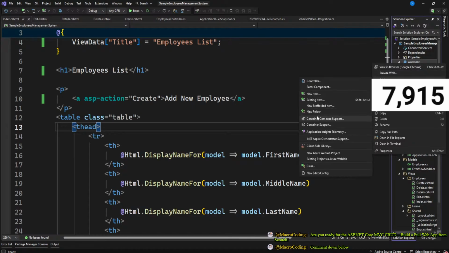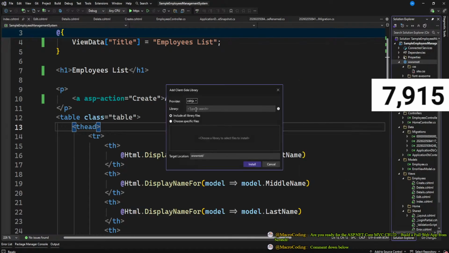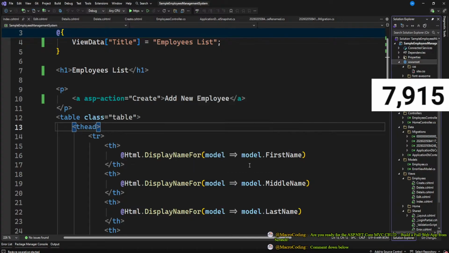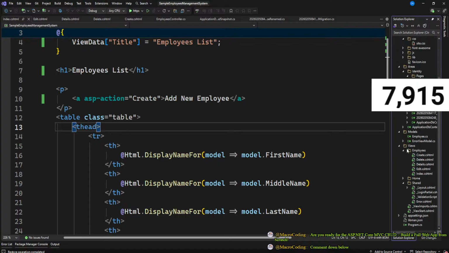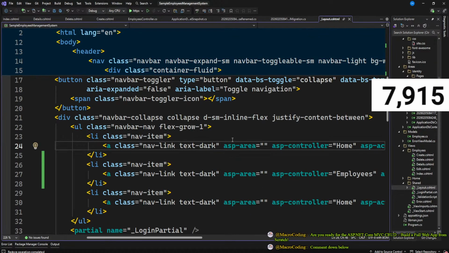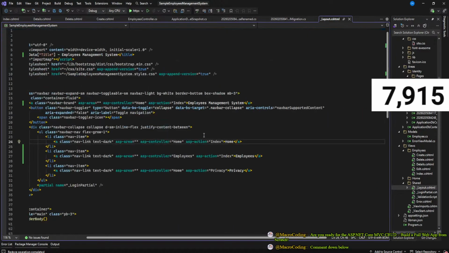So I'll just come here and say client-side library. You can add Bootstrap. You can see here, I can add Bootstrap, and I can install. So we now have Bootstrap, and we also have Font Awesome. If we go to our layout, I can add these styles.